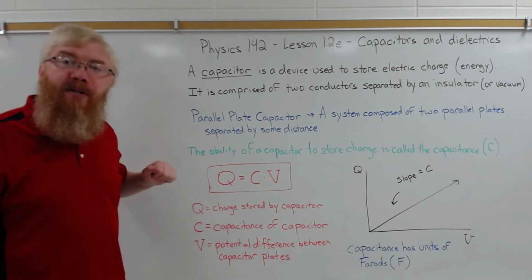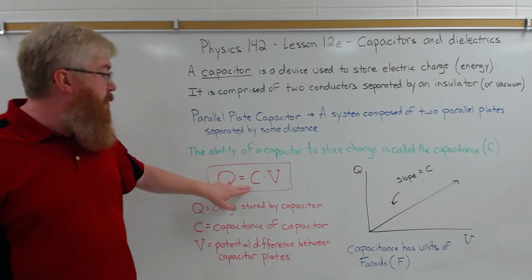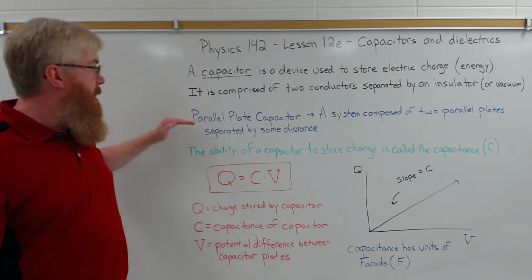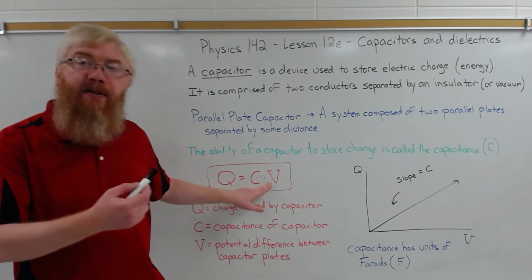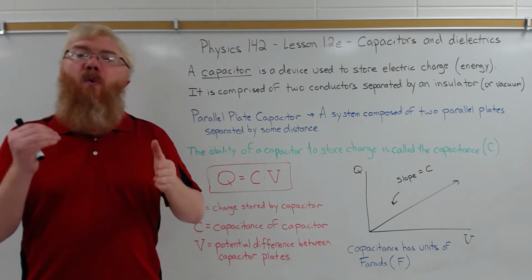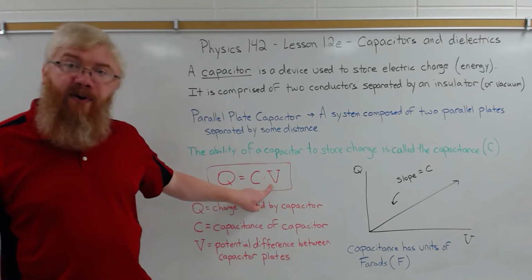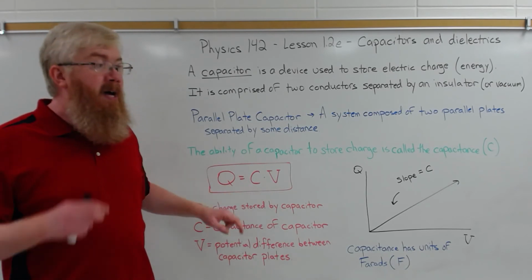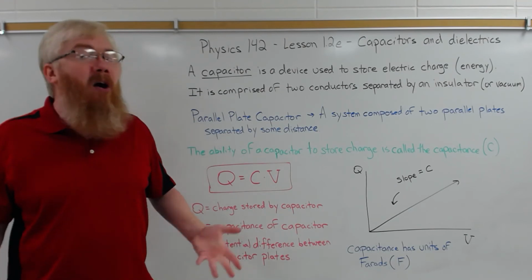So the equation we're going to be talking about is the charge stored on the capacitor, charge Q, is equal to the capacitance of that capacitor, and in a moment, we'll talk about how to calculate that for the simple parallel plate capacitor, times the potential difference between the two plates. Is there a 9-volt difference between the two plates, 12 volts, 1,000 volts? What potential difference did you put between those two plates? Zero potential difference means zero charge, regardless of the capacitance, right? If you don't put any water in a swimming pool, the swimming pool holds no water, regardless of how big the swimming pool is.